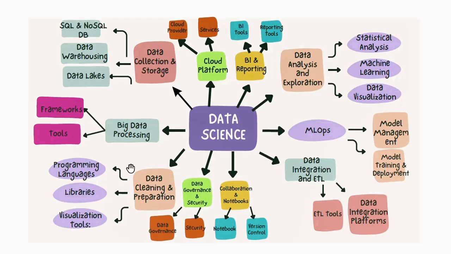Under this category, we have version control as well that helps to manage the code, data, and model versions. It enables the collaboration, reproducibility, and tracking the changes over the time. The best tools we have GitHub, GitLab, Bitbucket, MLflow, SVN, and others. So these all are some best tools that are essential for data science, from powerful analytics platforms to cutting-edge machine learning frameworks. These tools empower us to uncover insights and drive innovations.